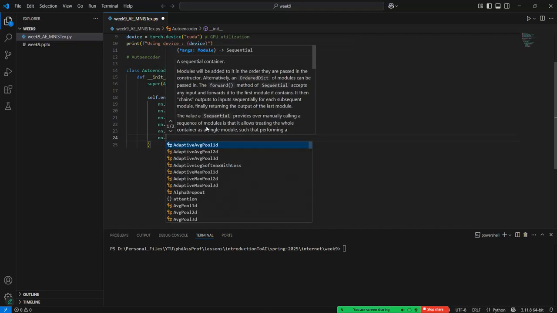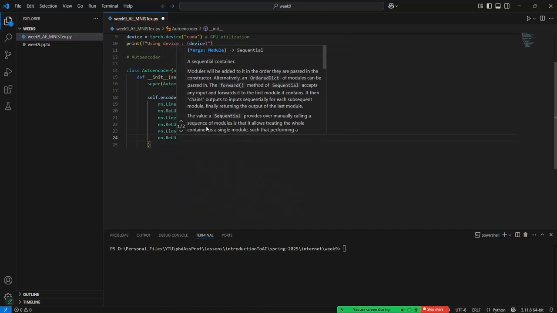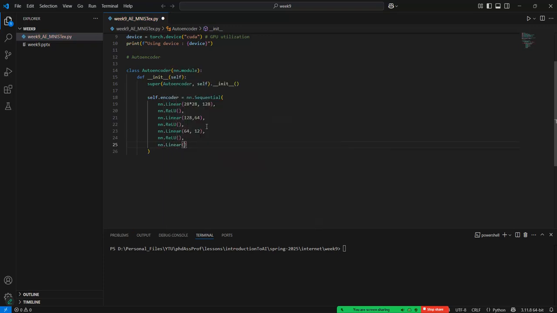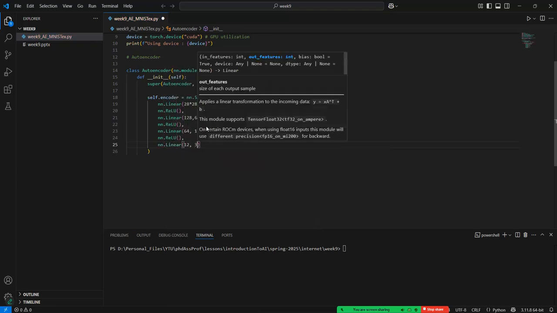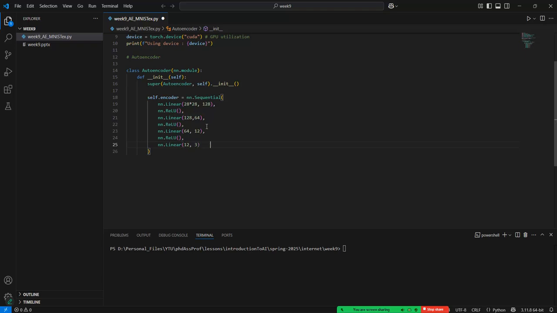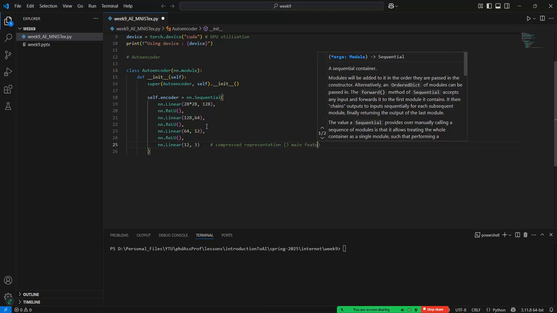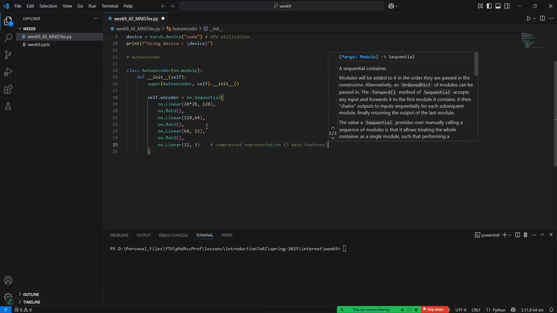Okay, and so nn.ReLU and nn.Linear is called with 12 and 3. And here this is the compressed representation, guys. Okay, and so we have three main features that must be learned from this dataset.